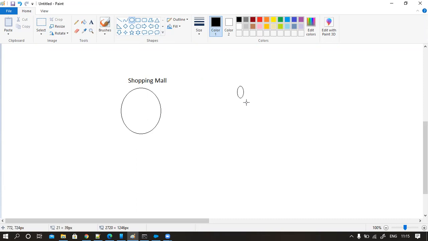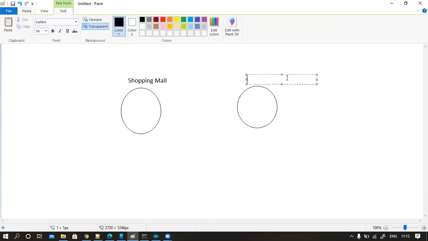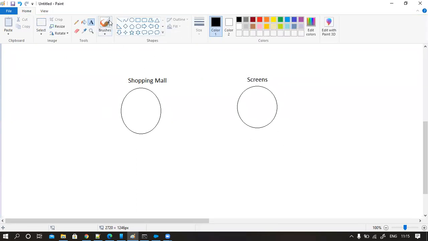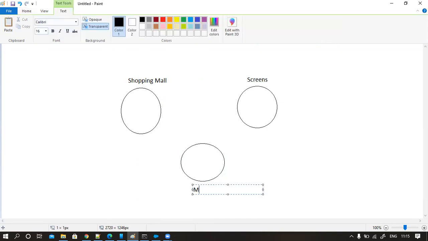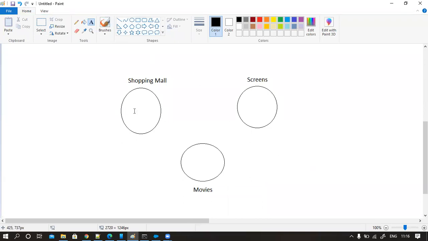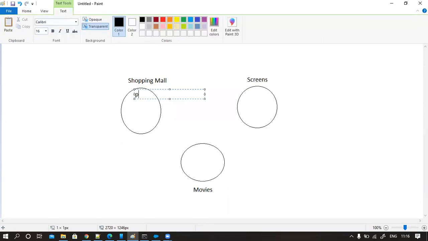Shopping malls will have some screens, right? And this is nothing but movies. If you consider this is a parent object, this is also a child object, and this is a parent object.